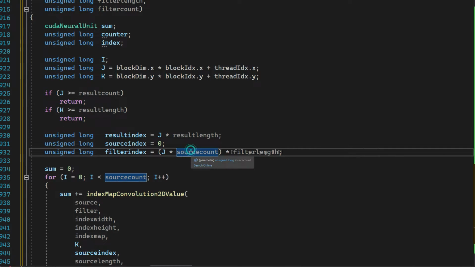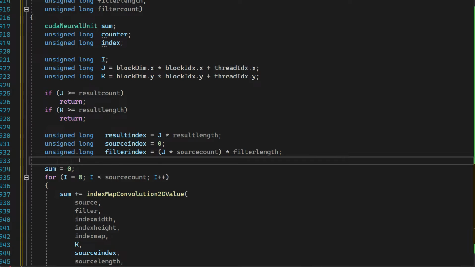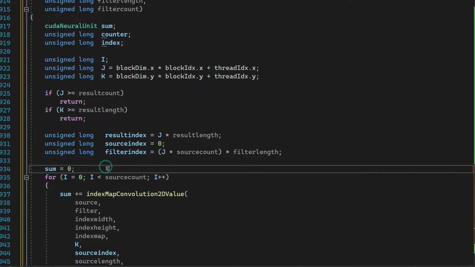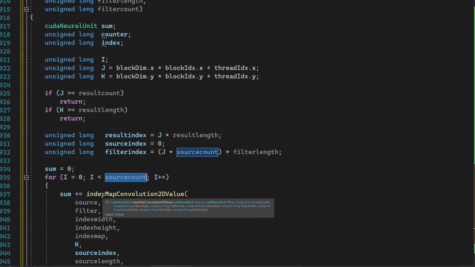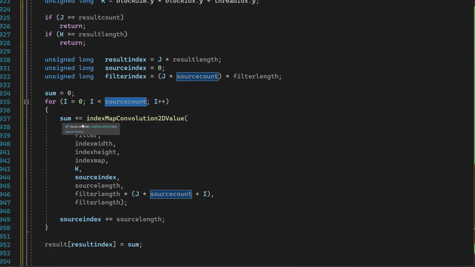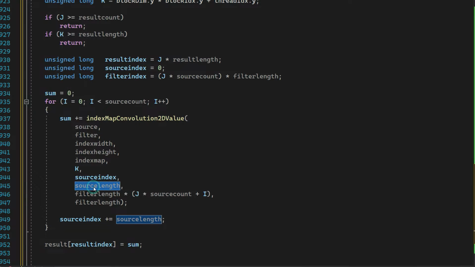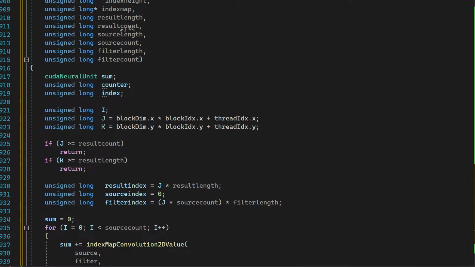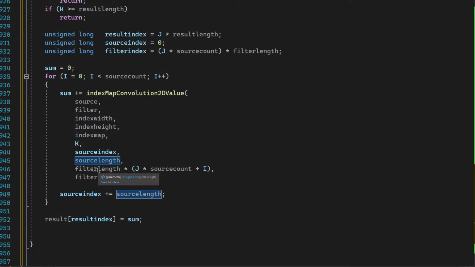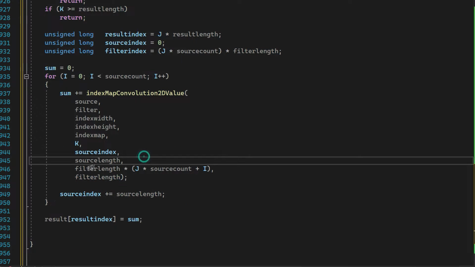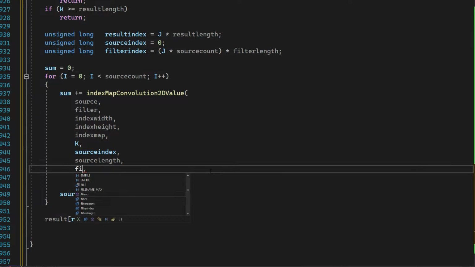Okay, J times source count times filter length, filter index. Okay, now for each item in the source count, we do index map convolution value. Source times filter, index width, index map, source index, source length. Do we need source length? Yeah, source length, source count, filter length, filter index.